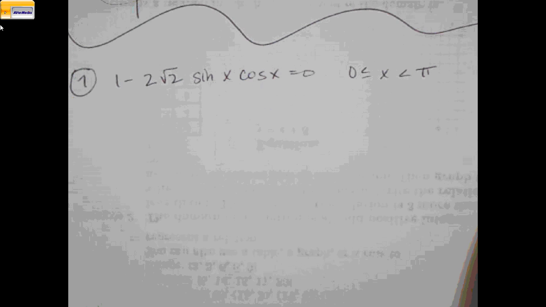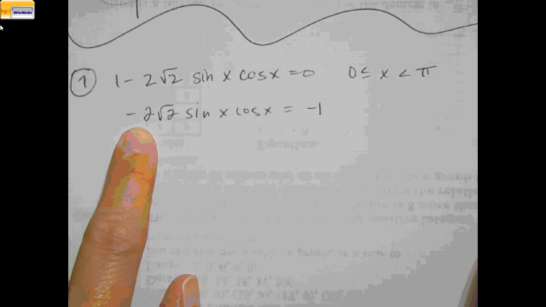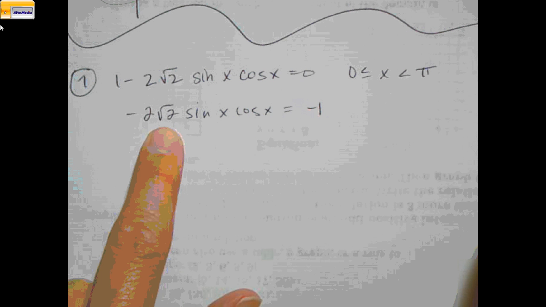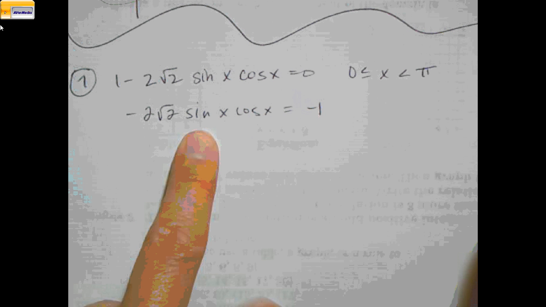I think this one just weirded you out because of the radicals, because this one really isn't that bad. We're trying to break these guys down and get them by themselves. Let's see here. I'm going to subtract 1 from both sides. Most of you probably started out doing that. And then you kind of freaked out. This means negative 2 times radical 2 times sine times cosine. How do you undo all that times? Divide. Let's divide both sides.